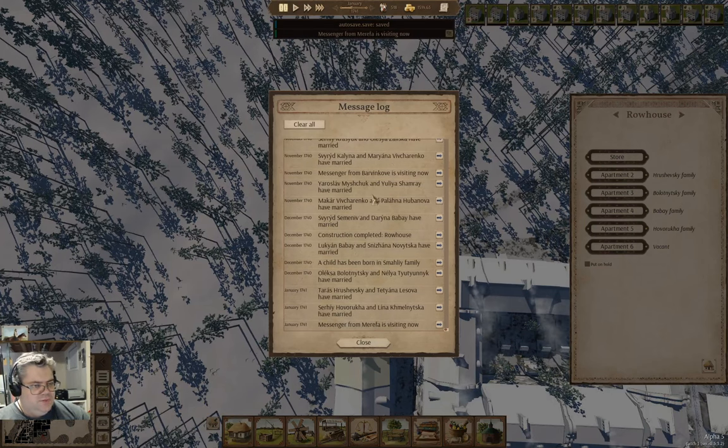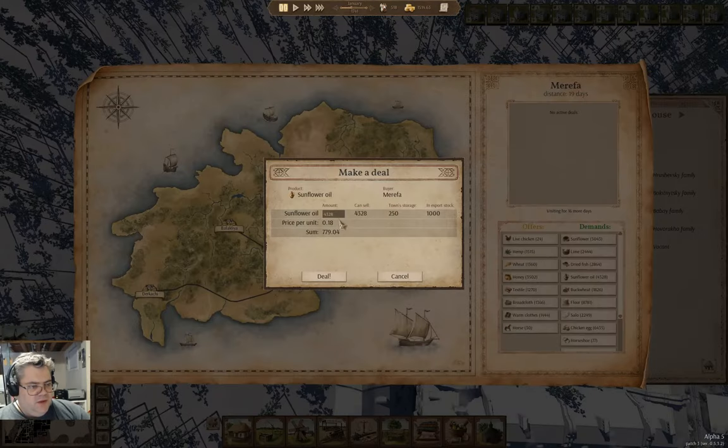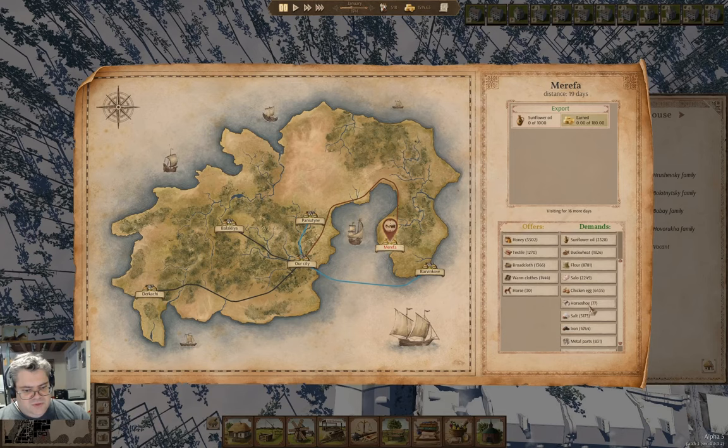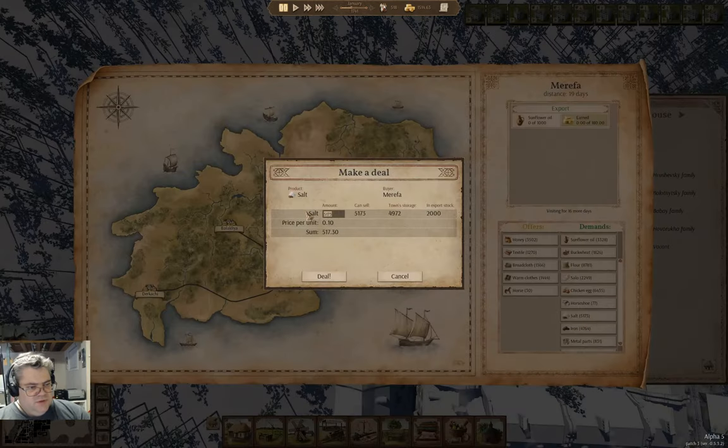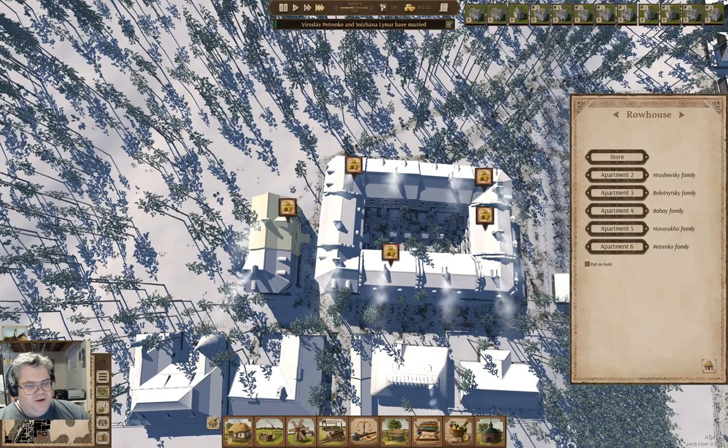Message log. Okay, let's pause while I look at that. Married, married, married, married, married, married. Yeah, none of it was immigration. We have these guys visiting again. Nope. Sunflower oil. You know what? Let's sell just 1,000 of it. Deal. And we can sell salt. 4,900 in storage and 2,000 in export. Sell it all. Okay. And one more marriage. Wow.